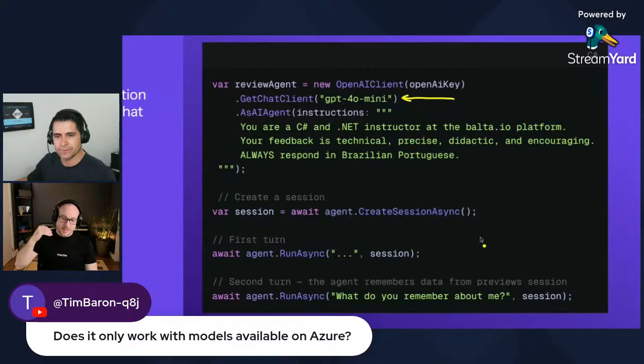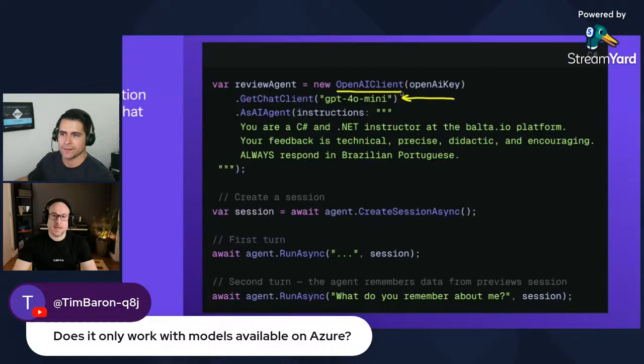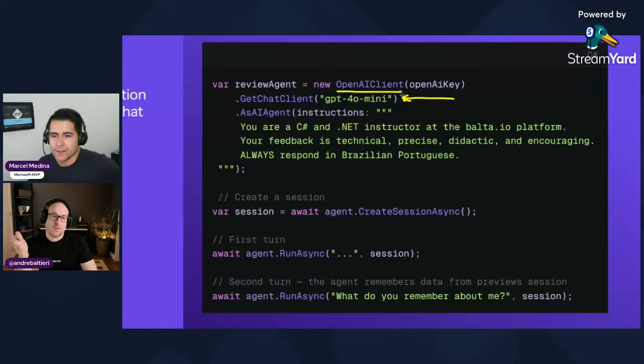So here we can create a session using agents.create session. By the way, let me break this down. In this situation, I'm using the OpenAI client, and this is the syntax you will use for any other models. For example, if you're using Ollama locally on your machine, you can use the Ollama client.